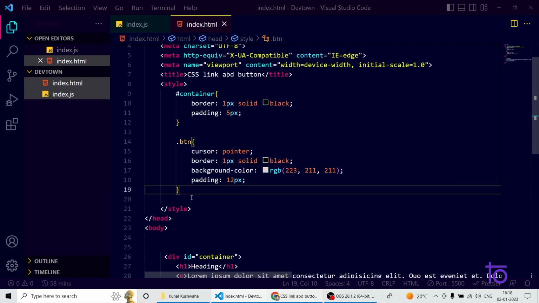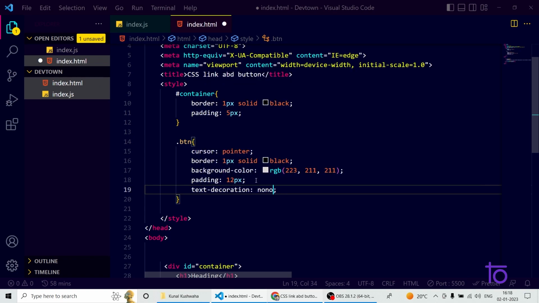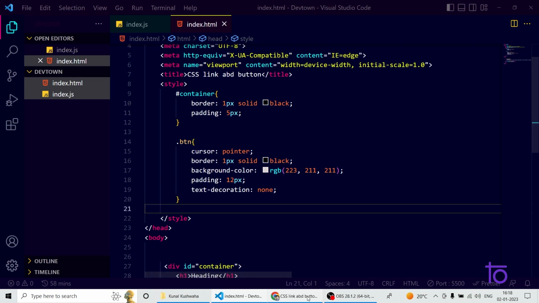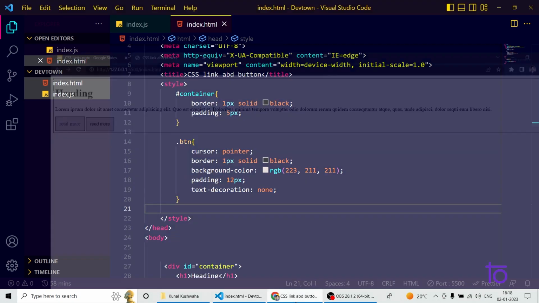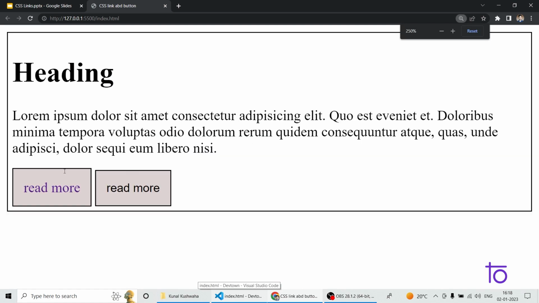The other thing that we want is that our anchor tag text decoration should be none. Why I've done this, because previously our anchor tag was getting one underline, so right now it is coming just simple text. But you can see that the text of my anchor tag is somewhat blue color.